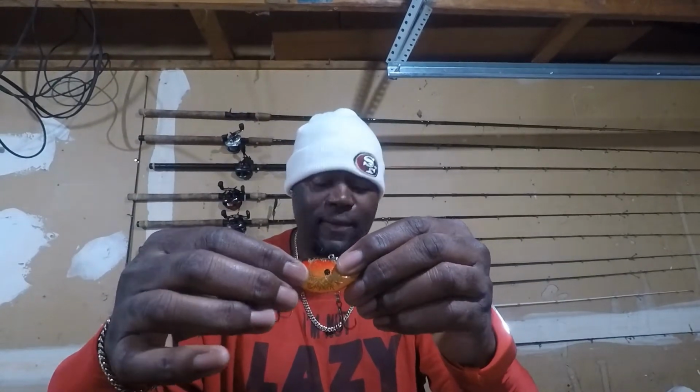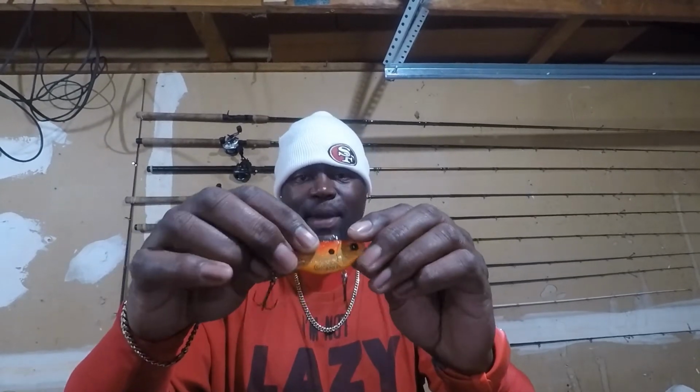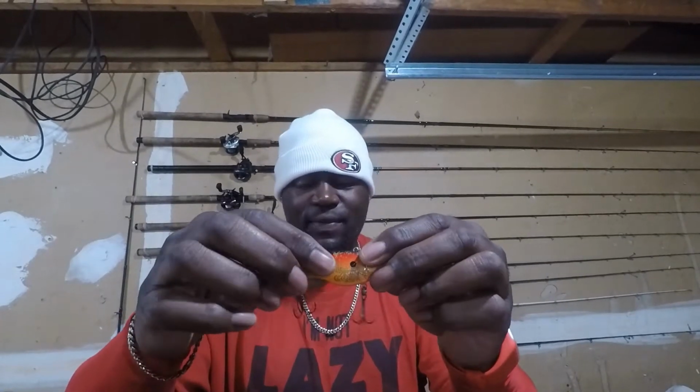What it's imitating, I believe, is either a fish going up and down, just picking stuff up at the bottom and feeding off little particles, whatever they may eat, or it's a wounded or dying baitfish. Easy meal. It doesn't get any easier than something that can't go anywhere because it's not doing well and it's wounded. Fish inhale it. You're going to catch fish.